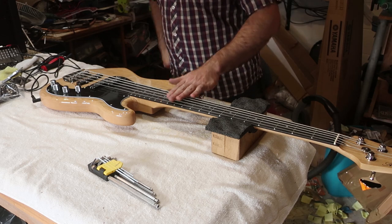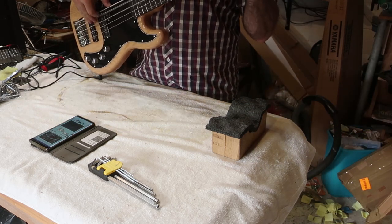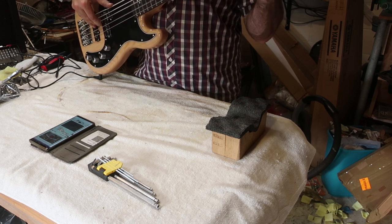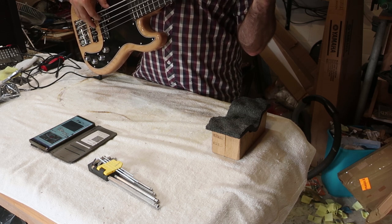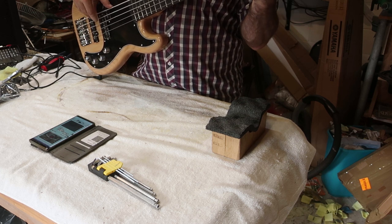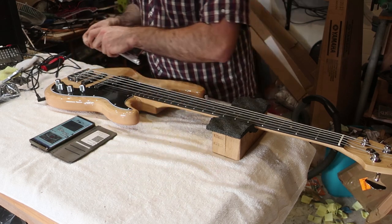Seems to be good. Right, let's tune it. Alright, so how does it play straight out of the box? It's that same rattly D string. None of the other strings are doing it. Okay, well, let's test that saddle and just see how she runs, if it runs at all.